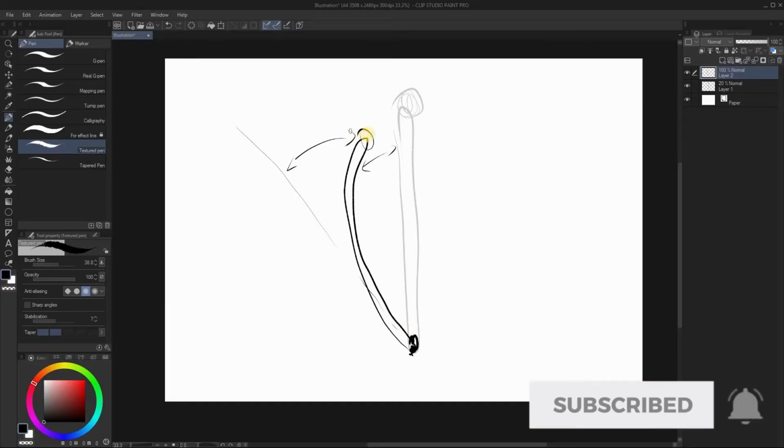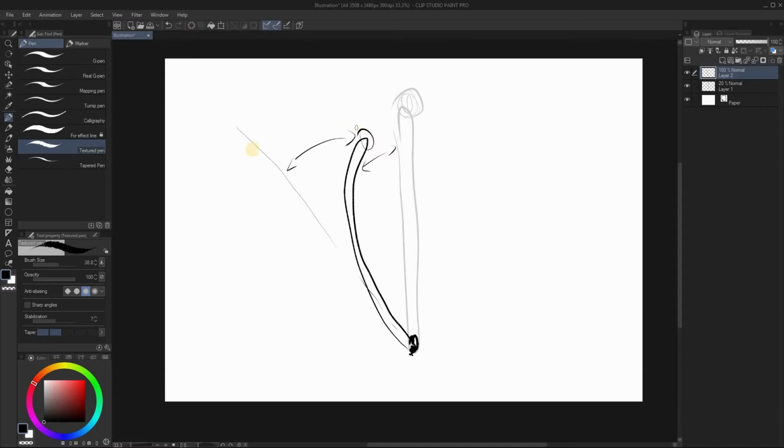Okay, so overflow is now almost the exact opposite. So when your object stops, the tip will now overlap the center point of your object. So now, let me create a new layer. I'm going to just drop the opacity of that one. And now this is the bottom part.